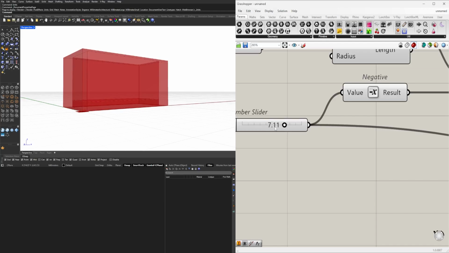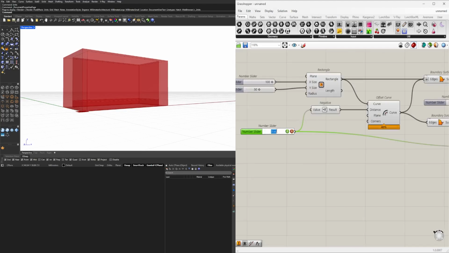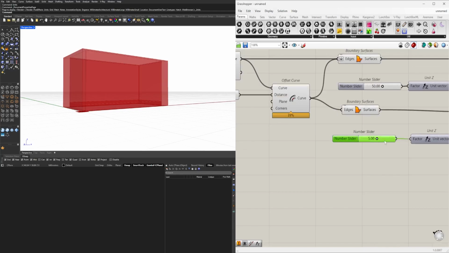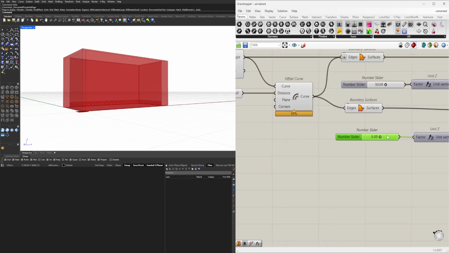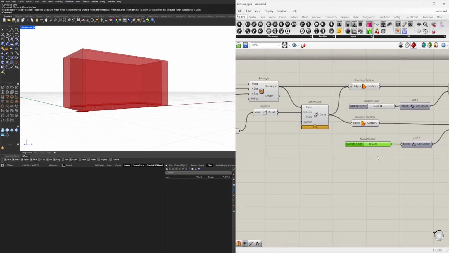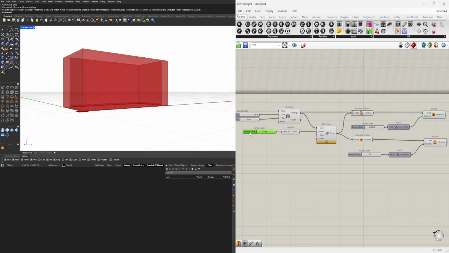So if the walls are 7, well, the bottom one's 7. We can also change that for it to be independent. So if the walls are 5, let's change this here to 5. We can also make the bottom to be half, so we can also do a mathematical division, or we can just plug in our own and say 2 for the bottom part and 3 for the walls, or 5 for the walls.